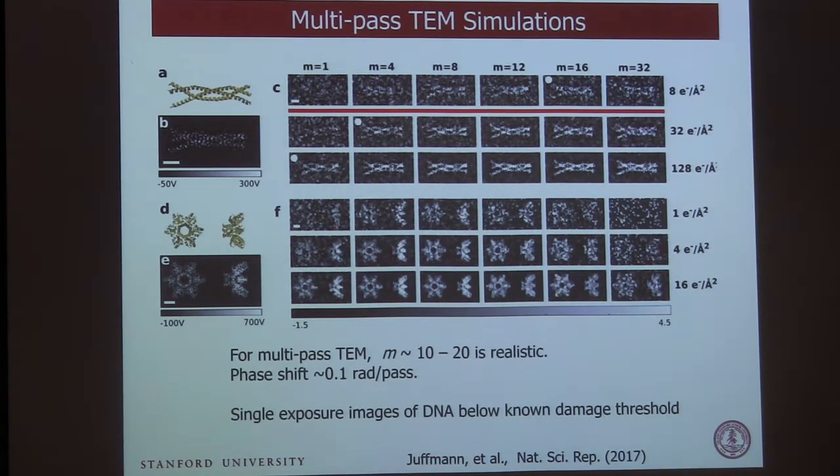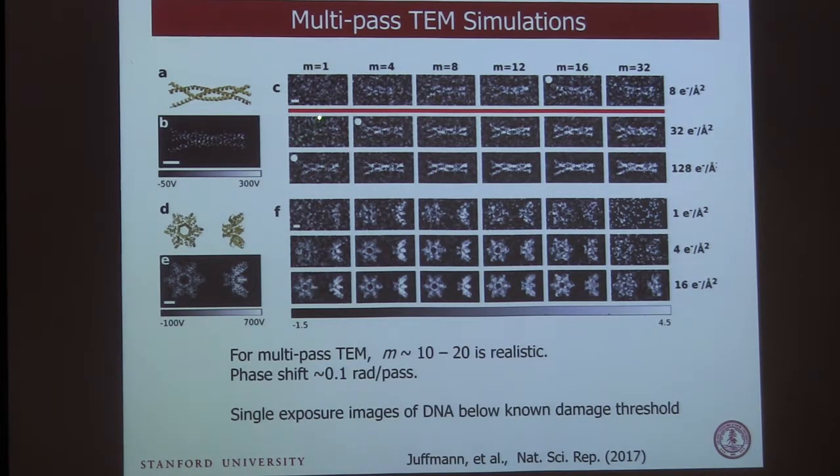And it's impossible to see this in a conventional transmission electron microscope, but in simulation, this is what is seen. On the vertical here, the columns are labeled by the number of passes of the electron through. The effective dose is the total dose, including the multi-passing. And this is done for this object and this star-like object.